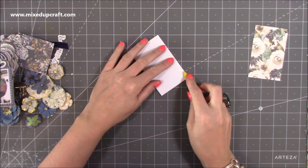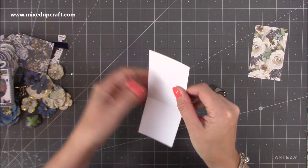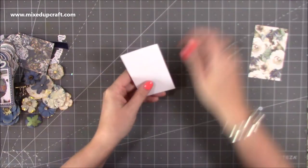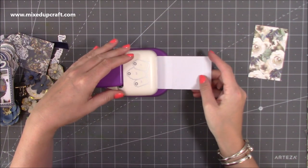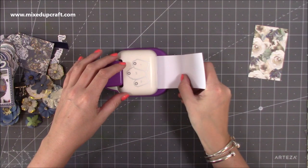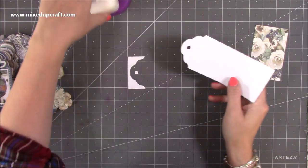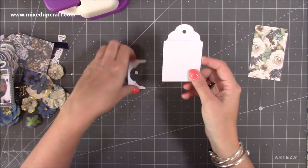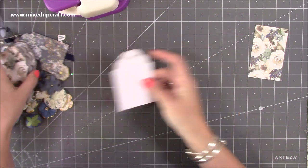This is a piece of scrap photo paper, because it's got a shine on it, but that's fine. Okay, then you're going to fold it up so you'll have the shorter side. Pop this in. Actually, I'll take that piece out for the minute. Just slide it right up. You'll feel when it gets to the top, and then you'll get that piece. And then when you fold that up, you'll get a nice little flap. And then that's another one to go in.